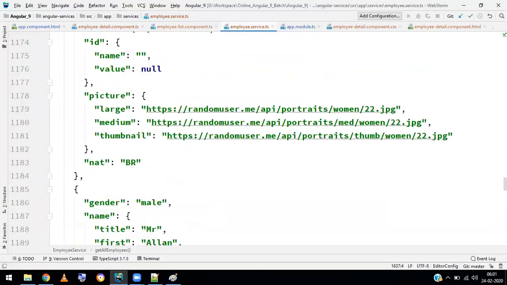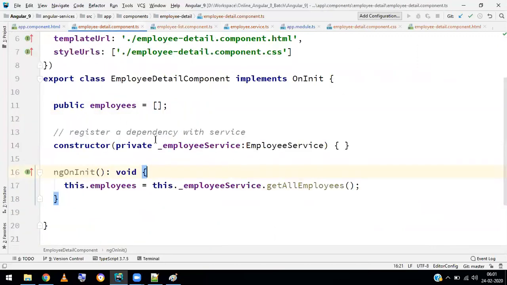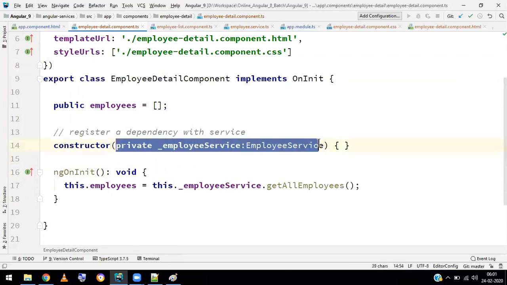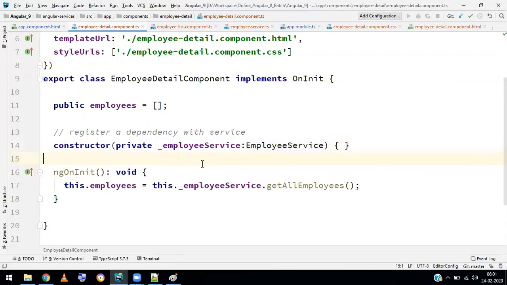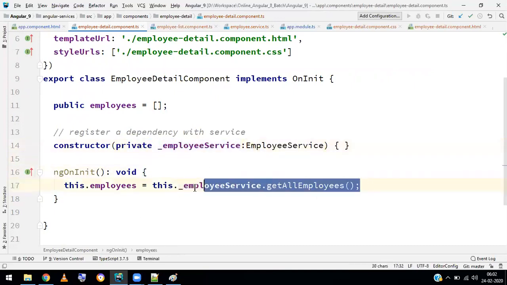See, export class EmployeeService. If you want to call the functions of this class, you have to create an object of it. So how are you going to create an object? Generally Angular is going to give you the object as soon as this is created. It means if you declare it here in the constructor, Angular is going to give you an object automatically, and this object you can use to call it.